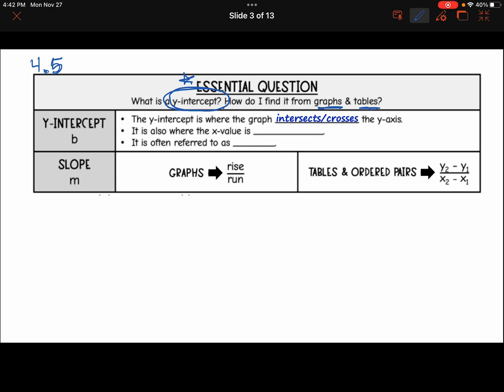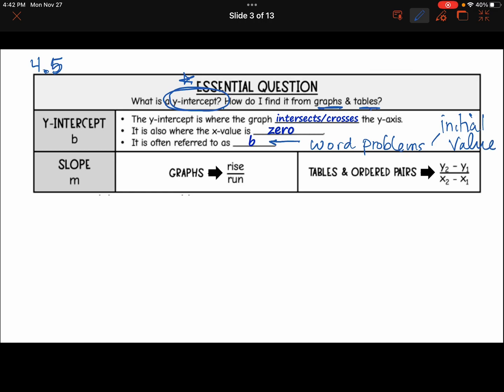We have done that in our quizzes, in our notes, in our activities. You've graphed things and I've said, hey, where's it crossing the y-axis? Because that is always an important point. This is where x is 0 and sometimes referred to as b. In word problems, it is referred to as the initial value, where things start at 0.